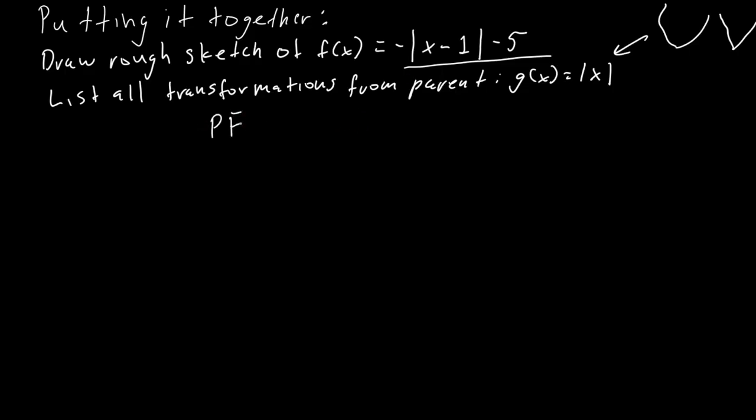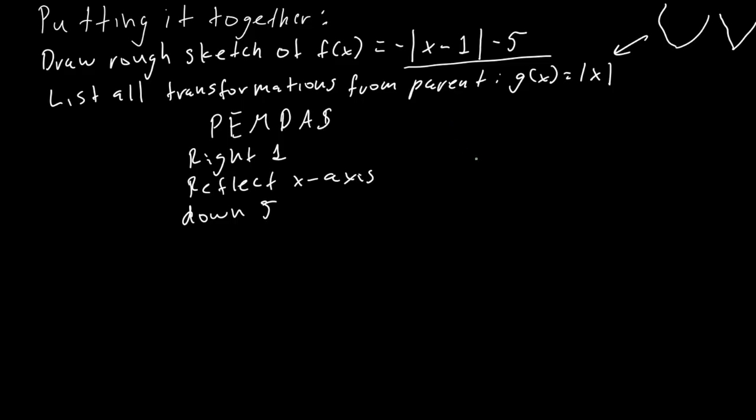So we can see that the closest thing to the x in the parentheses is the negative 1. And we know that it's opposite, so it's translate right 1. And then now we're out of the parentheses. The next closest thing, PEMDAS, multiplication. So we're multiplying by a negative, so that means we're reflecting across the x-axis, since this is also outside of the x term. And then we're going down 5.